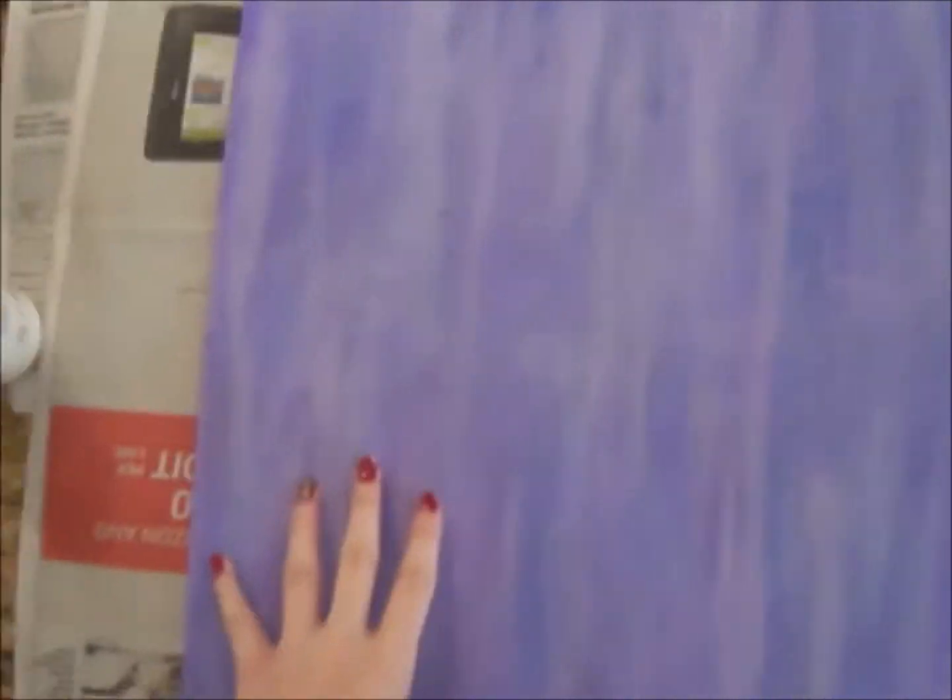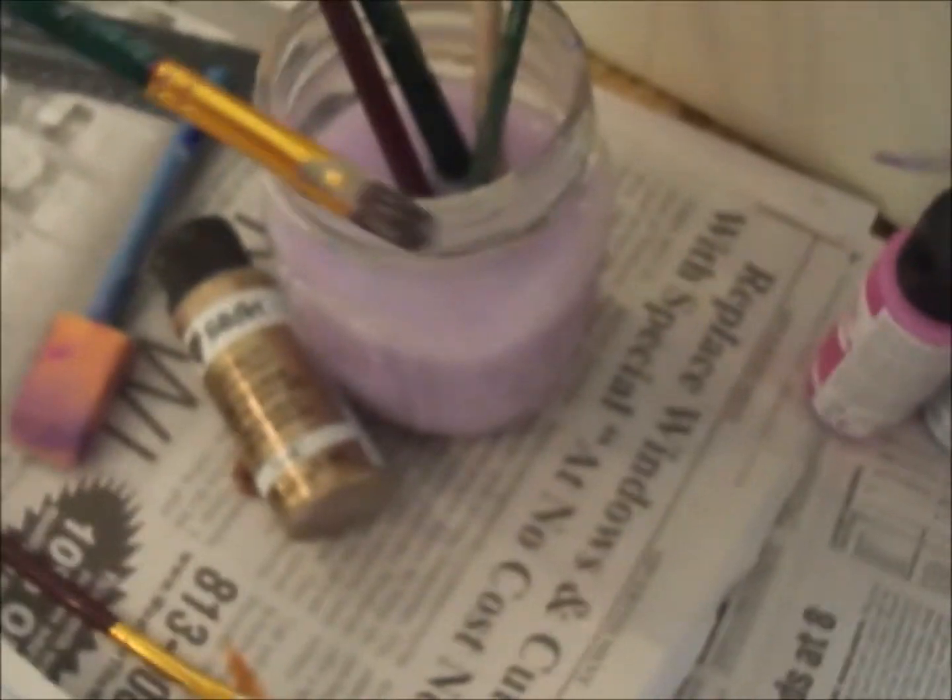So it only took me like three hours, but this is what the canvas looks like now. It's showing up darker on camera and I had to lighten it a whole lot — I took a lavender color and just washed it over. I did some finger painting and it was really intense. Basically I'll take a smaller paintbrush, put a line of paint, and then blend it out with a sponge brush. That's how I get this sort of cool watercolor-y streaky effect. I'm thinking of adding a bit more color, but I did a whitewash to lighten it and I don't want to mess up the color now, so I'm just very conflicted.